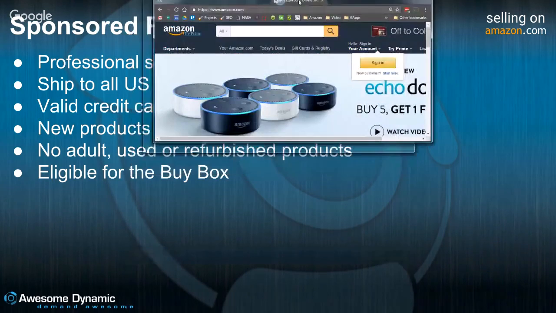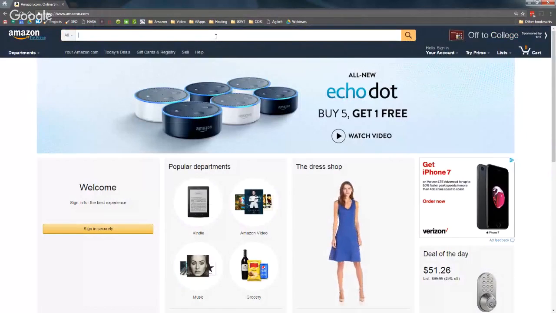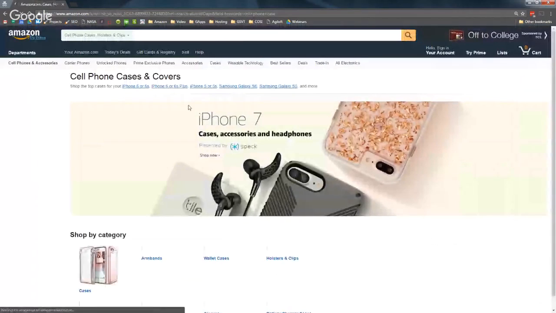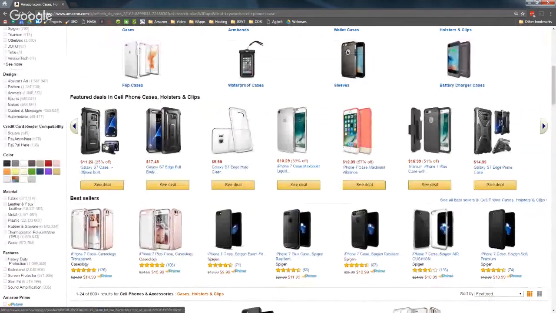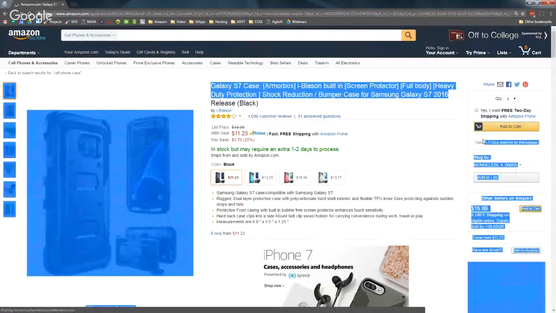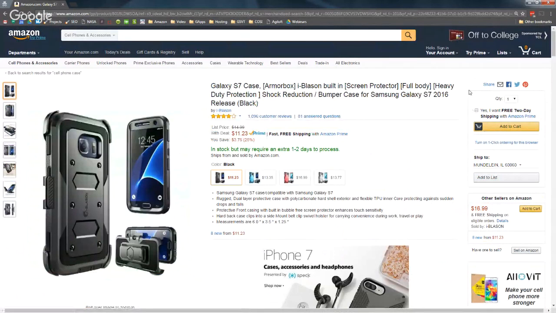What you'll see is that sometimes, like, I don't know, let's do a cell phone case. So I'm going around here and I see this cell phone case right here. This is what's called the buy box right here. It has an add to cart button right there.